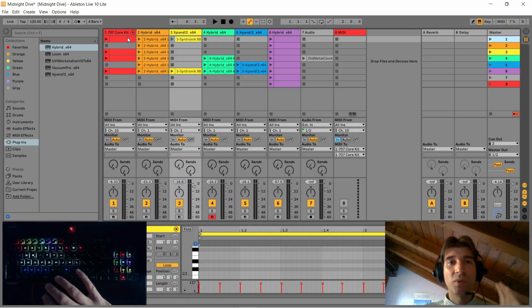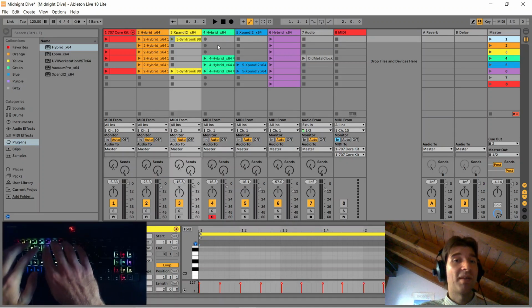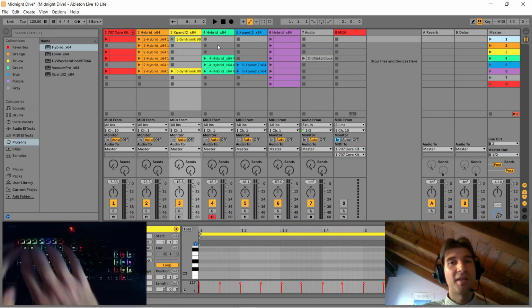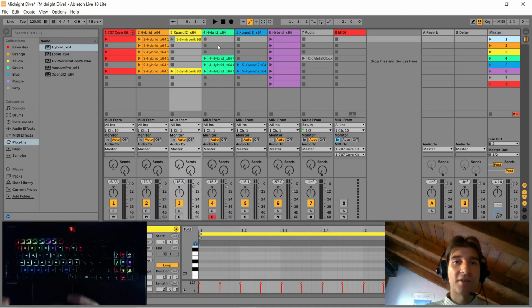So you can basically set up things the way you like. You get to decide which parts are pre-recorded for each scene, which parts you want to play live, which instruments you want to play live, which parts you want to mute and unmute. So you have a ton of control right here. And of course, you might have noticed I have the numpad keys here color-coded as well. Those I have assigned to launching different scenes. So number 1 here is going to launch the first scene. Number 2 is going to launch the second scene, etc.